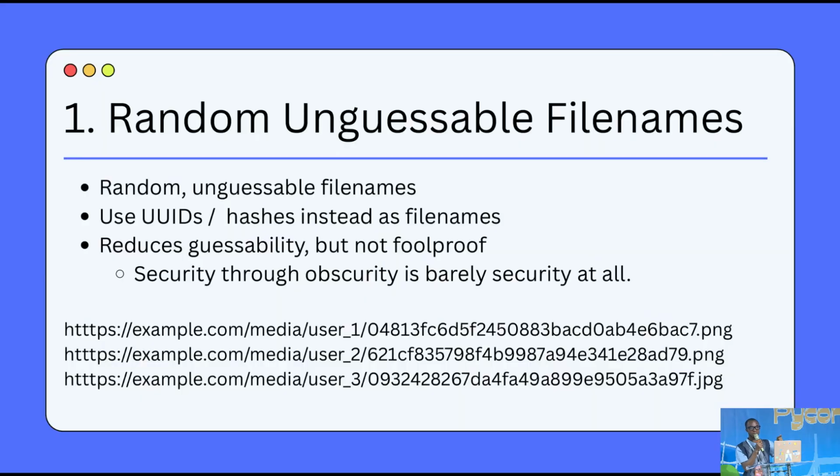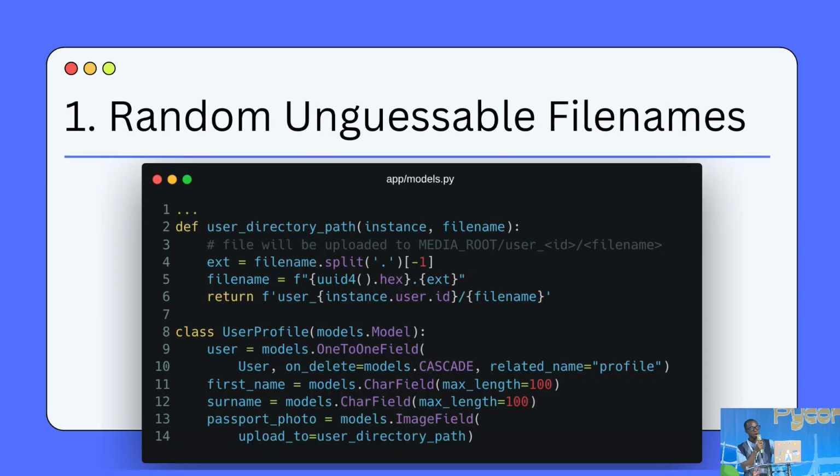Make sure that the file names uploaded by users are unguessable. So how do you do that? You ensure that you rename the files that have been uploaded by users. The reason we could guess the file name earlier was because we were following the file name that had already been given by the person uploading the pictures. So what we could do is use a random UUID to name the file. This is what the URL becomes by the time you rename the file. So now you agree with me that this is somehow unguessable. I mean, it will be difficult to guess this.